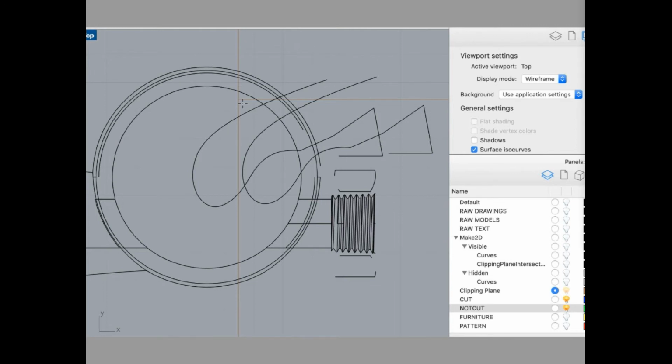Okay, then I've added two lines here. So as you're doing your line work, if you want to add line work, in other words, if you have your Make2D lines and then you want to add line work that is not from Make2D, that's allowable, and that will have to be part of the process in making plans as well.